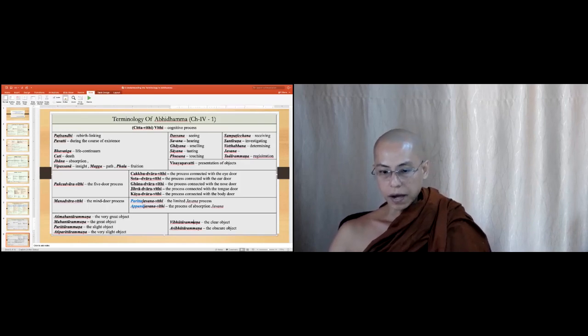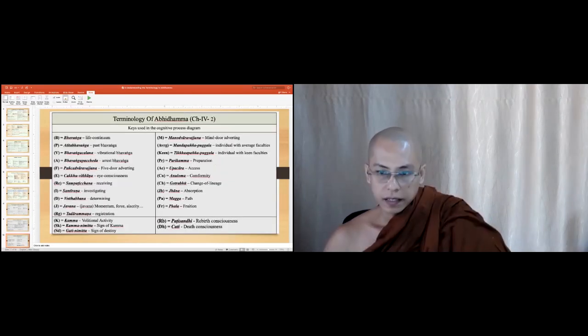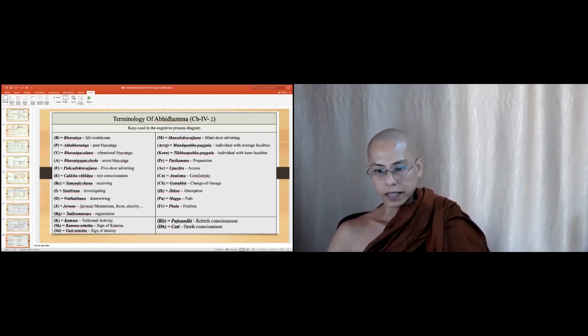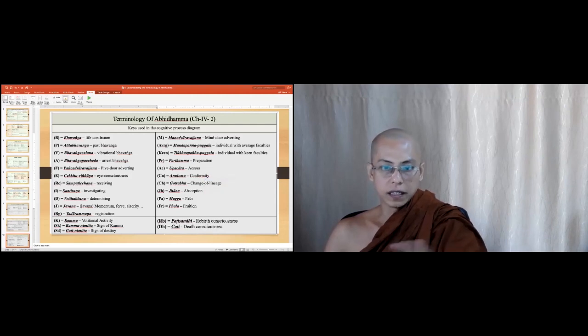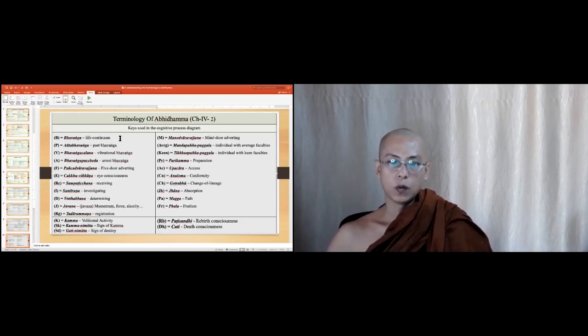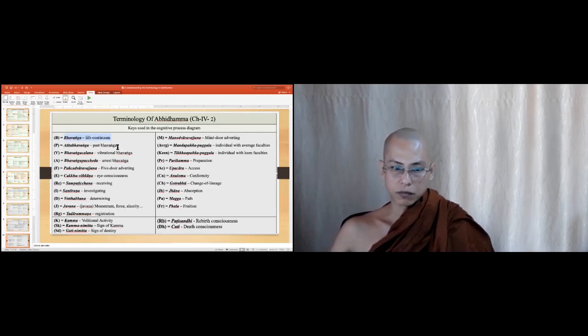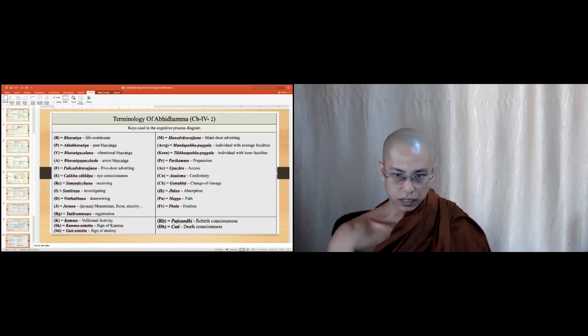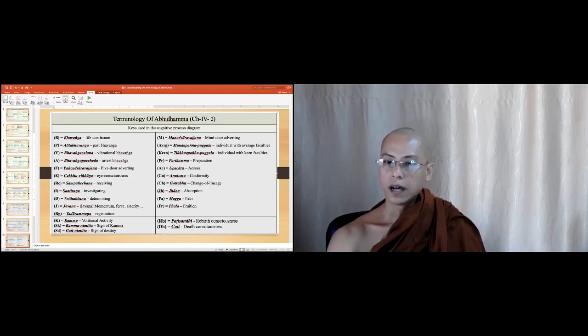Okay, then in the mind door, we Buddha. So we Buddha Aramana and Avi Buddha Aramana. So we Buddha is clear and Avi Buddha is not clear, so obscure. Then these are the keys you will find in the mental process. When we study the specific cognitive process, there will be keywords representing some terms, some usage. So B, Bhavanga, etc. You can find in this way. So this collection will be useful when we study chapter 4, cognitive process, Viti Sangaha.